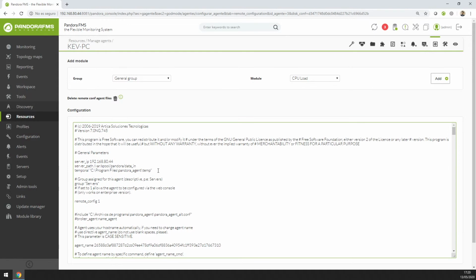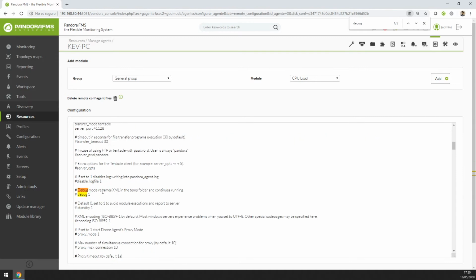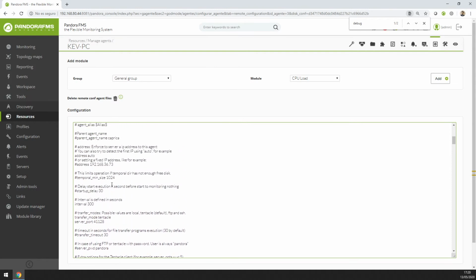This is also the folder where we can search for debug information if we enable the debug mode, which is, by the way, here. Just look for debug. All right, and we will be able to get the XML files that the agent is creating without them being sent. Okay, we can check if anything is wrong or something like that.